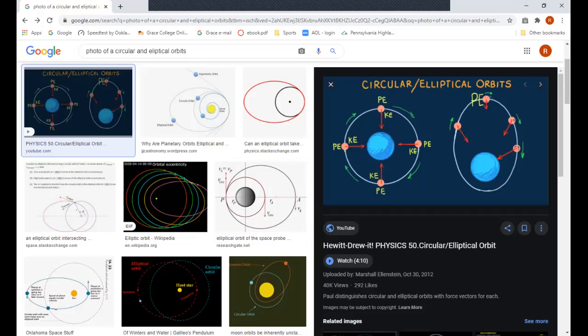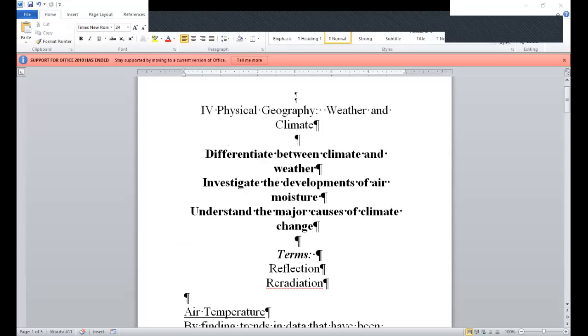I know where Mount Aloysius is. It's probably not too different from where I am, a county or so down. I'm in Somerset, so it's probably not too different. So let's get into this. Get my screen share going again, and boom, there we go. Physical geography, weather, and climate.